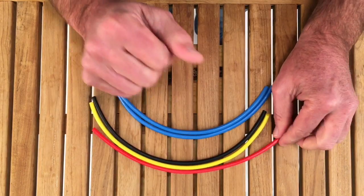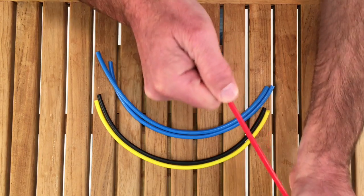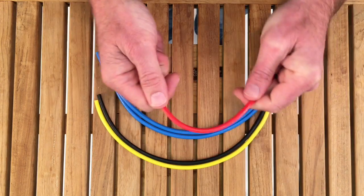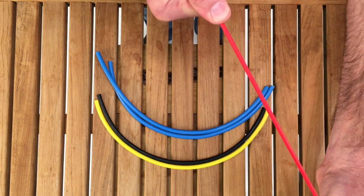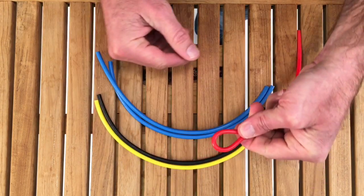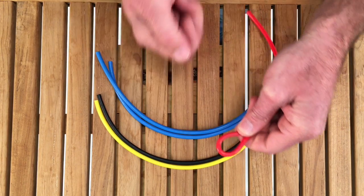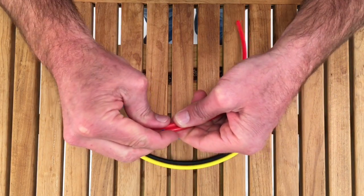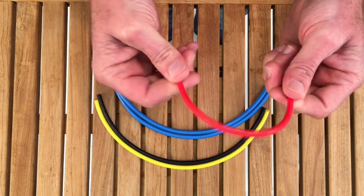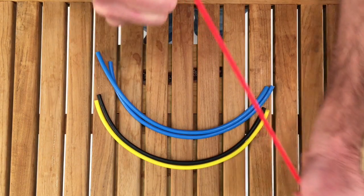What's the advantage of a solid elastomer? It has a more consistent return force through its entire range of stretch. Traditional shock cords for the first 10–20% don't have much return force. And if you have this hog ring on a Genoa car that is remotely controlled with a control line, when you ease the control line, traditional shock cord may not get the car all the way back — it just doesn't have enough return force. With this, for remote control applications like that, it'll get the car all the way back.